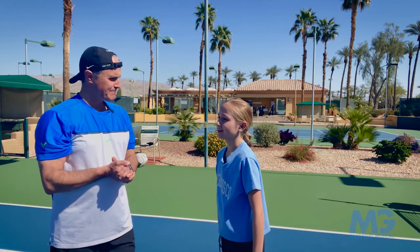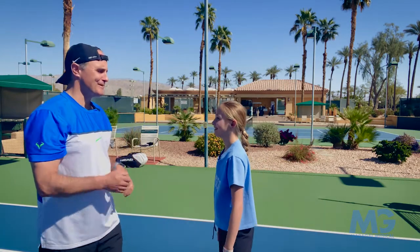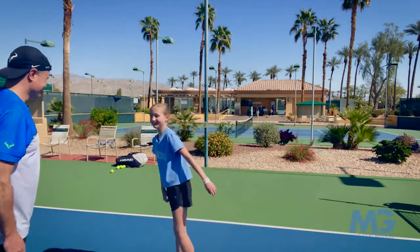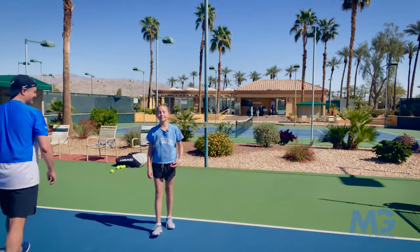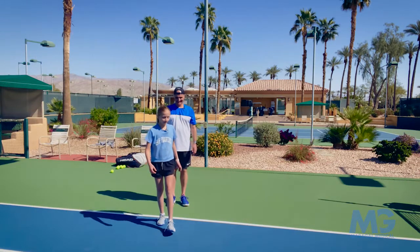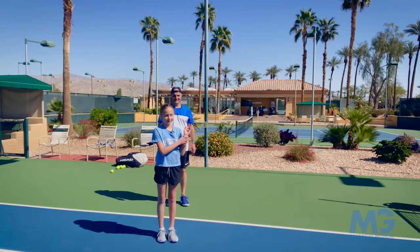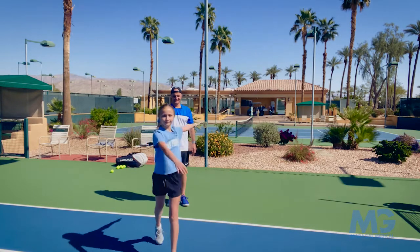What's the next one? The next one is called Frankenstein. I'm gonna have you demonstrate this one because I don't think I can do it. So what you're gonna do is, it's a walking movement. You're going to kick up one of your legs like this, and you're gonna use the opposite arm of the leg, and you're gonna tap the foot like this.